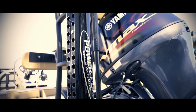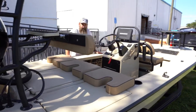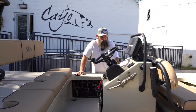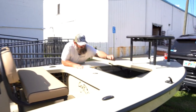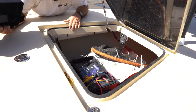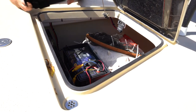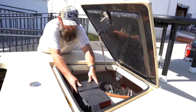Got cup holders in the gunnels — didn't think to mention those, but cup holders in the gunnel. I also have a Power Pole charge unit to charge my trolling motor battery and house battery while running the boat. Up here in the front hatch, which is absolutely gigantic, I have an Abyss lithium battery which has been super impressive — very lightweight. I can run that Power Pole Move trolling motor at speed 17 on 24 volt, so it hauls.